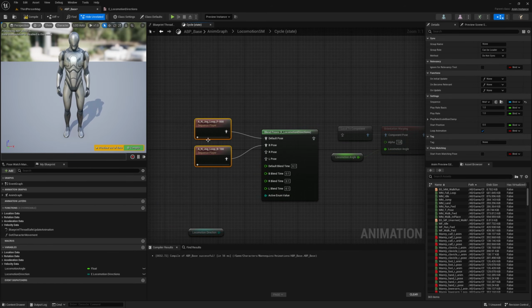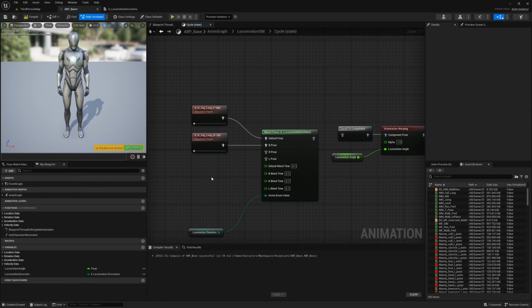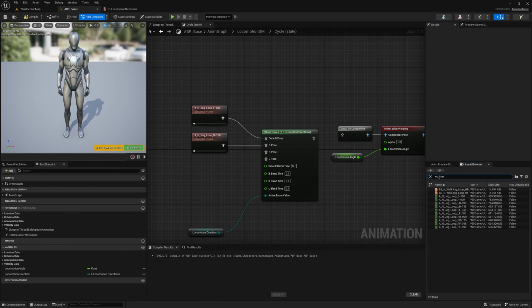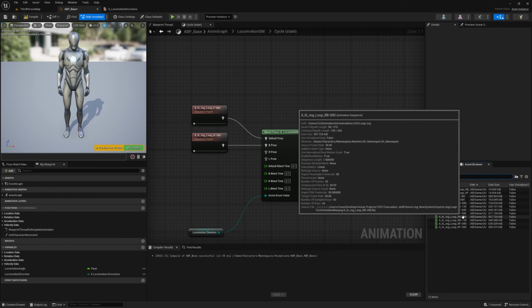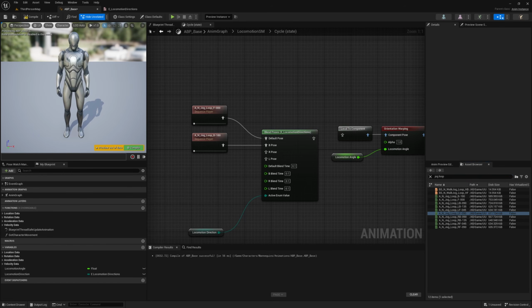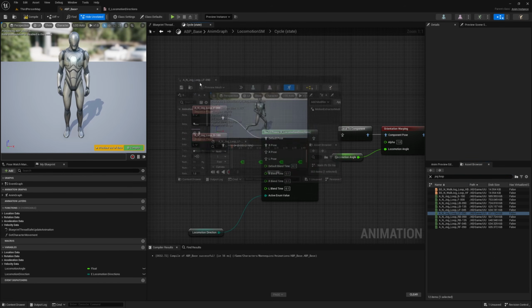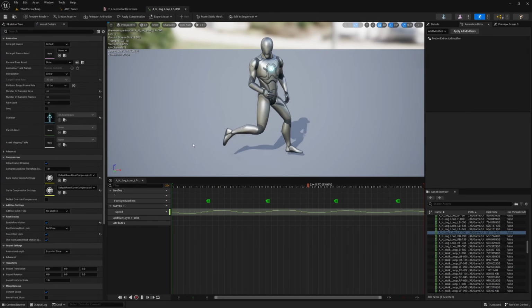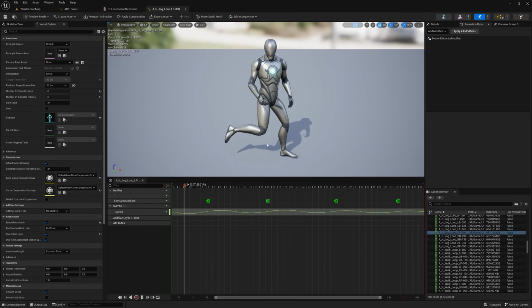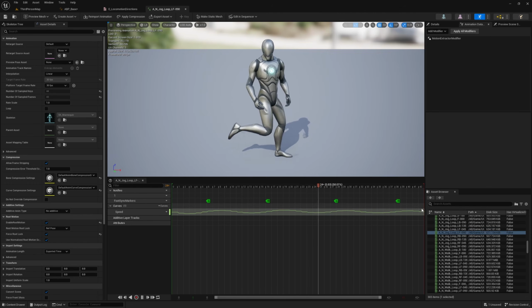Now I'm going to go ahead and add animations for moving right and left, but first I'm going to briefly go over some details on the UUS locomotion animation set, which is what I'm using for this series. I'll go ahead and search jog loop, and here there are a variety of animations. I'll go ahead and open this left forwards animation here, which is using an abbreviation of LF, and the reason it is named left forwards is because the hips face forwards into motion.